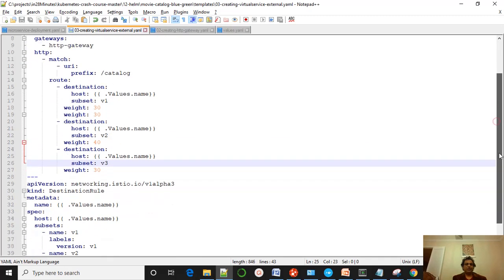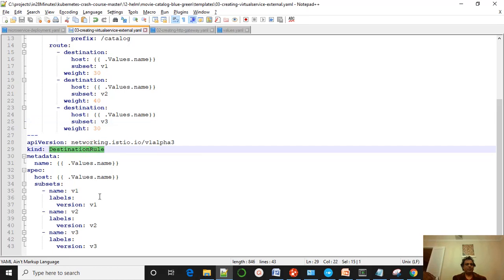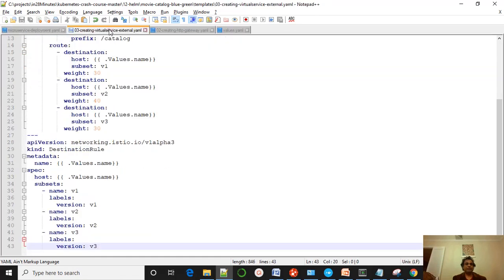And what are v1, v2 and v3? They are all defined in the destination rule below. So name v1 is nothing but the label version v1, v2 is the label version v2, v3 is the label version v3, which goes back to our microservices deployment where it knows v1, v2 and v3. Got it?